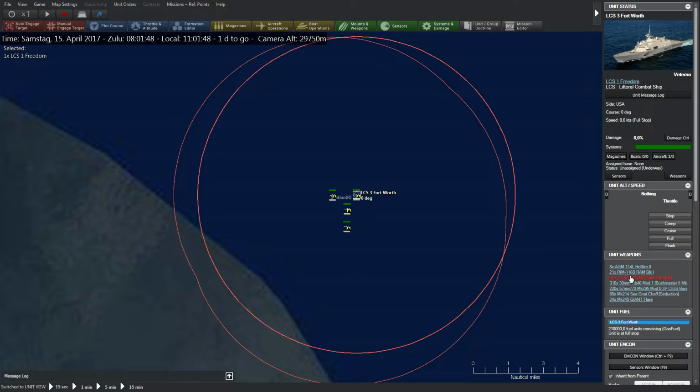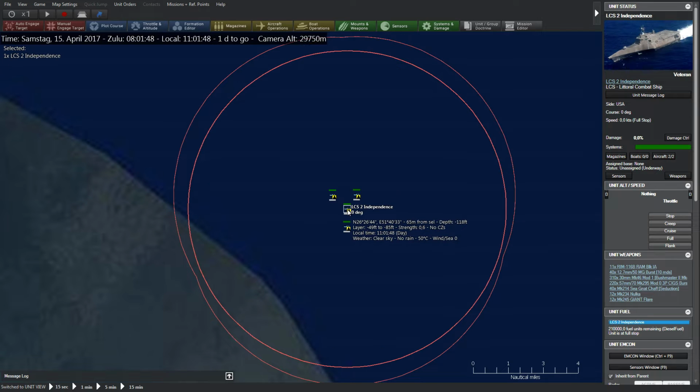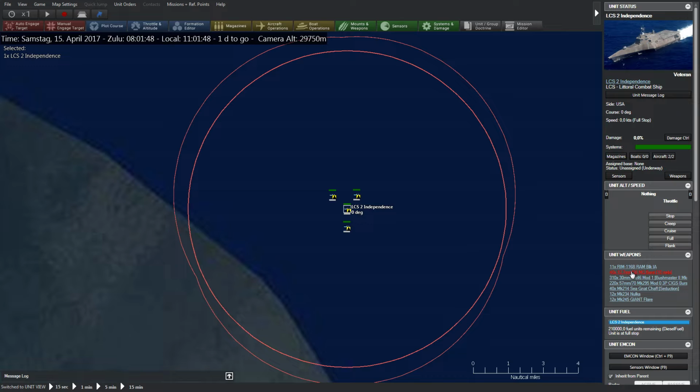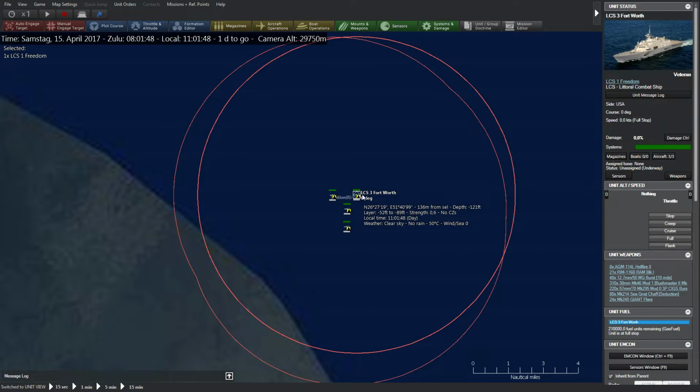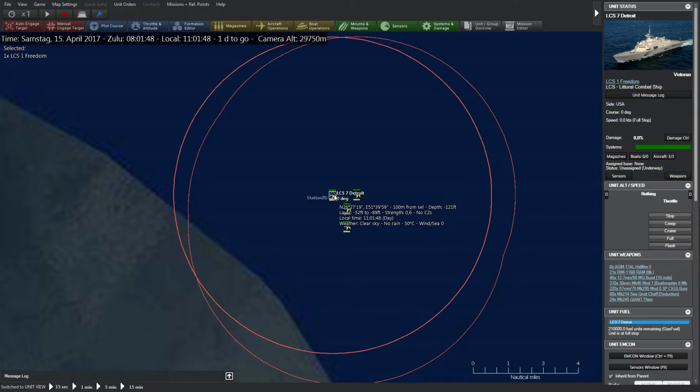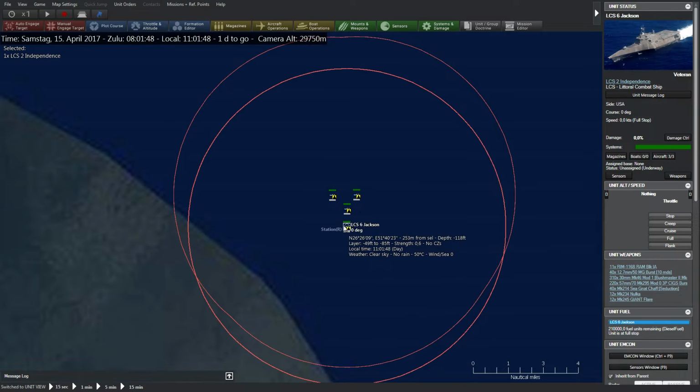Nothing much else over here. A couple more RIMs actually, it seems. So you've got 11 RIMs and you've got 21. That's interesting. I'm not entirely sure what the purpose of this ship over here is, the Independence. Oh well, you do have some aircraft around. So do you though. So let's see about the aircraft in a second over here. More Hellfires, and down here more RIMs. So yeah, that's basically it. We don't really have that much.